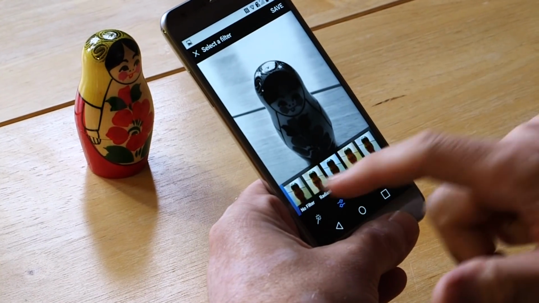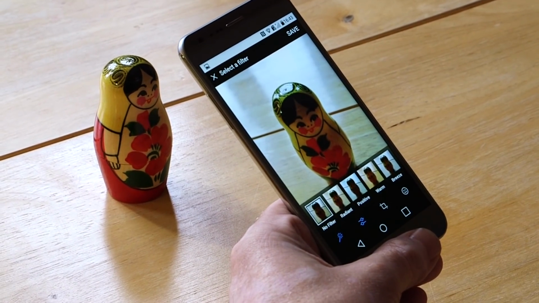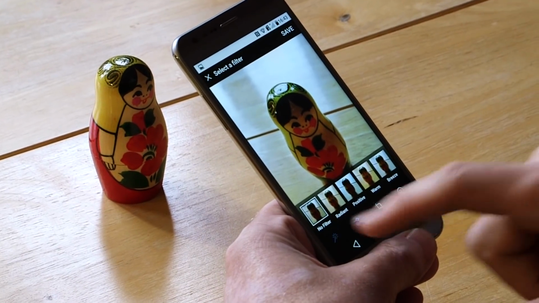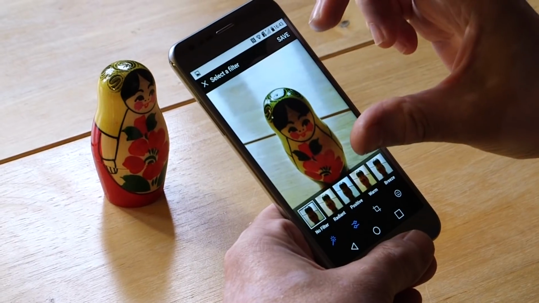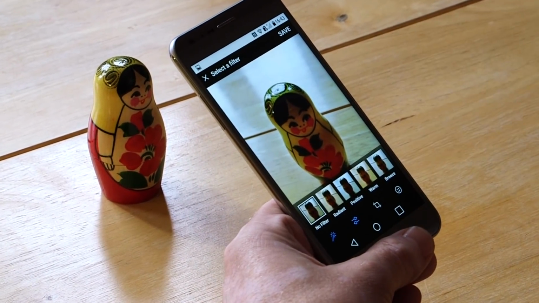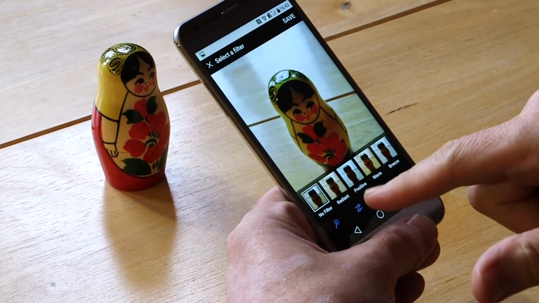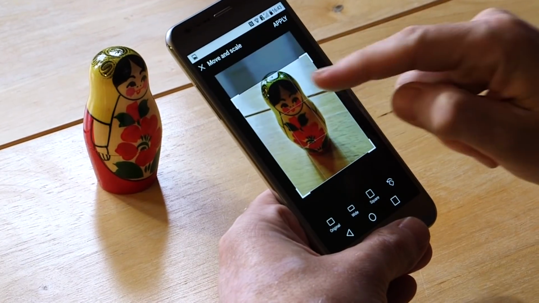What I always do when I take pictures and they offer me the option is tap on the magic wand, the kind of auto exposure, to see what it does. It's always possible to undo it, but actually I quite like how they've lifted out the Russian dolly from the background because the lighting's not great in here. So I quite like how they've done that. So I'm going to stick with this. You can also crop, reframe if you wish.